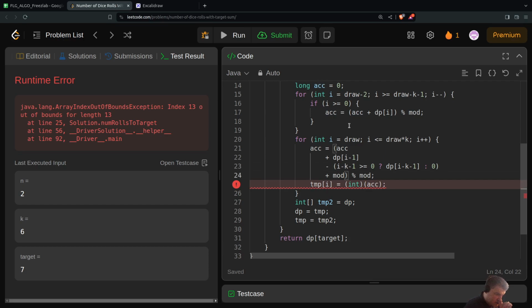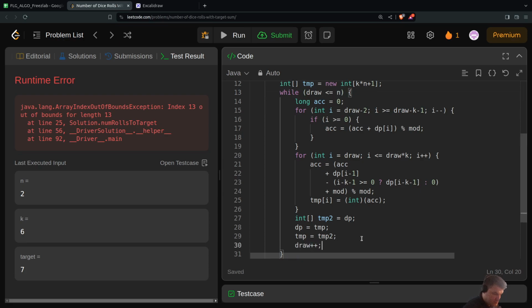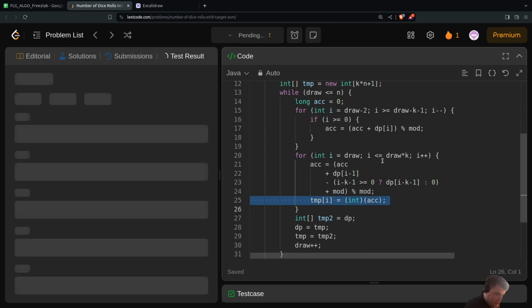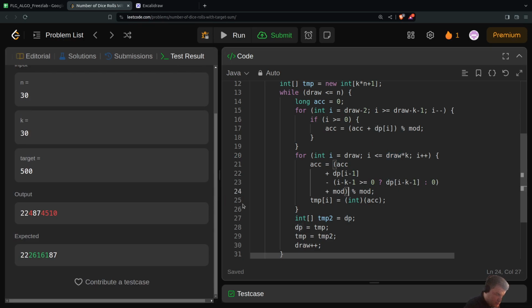Still temp i. Why do I have index 13 here? Okay, that's better.